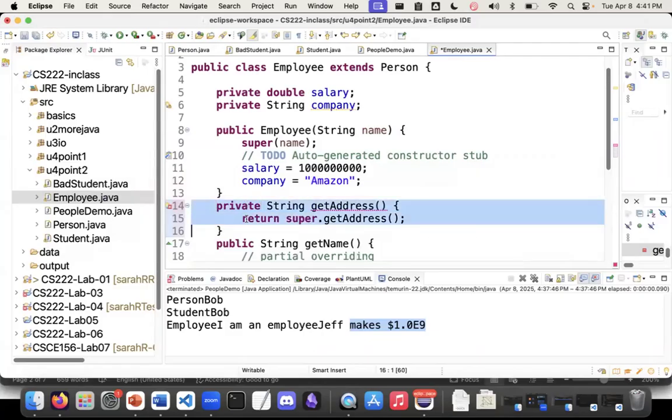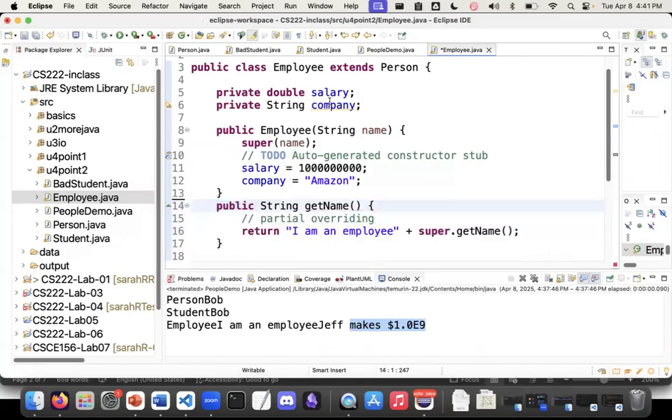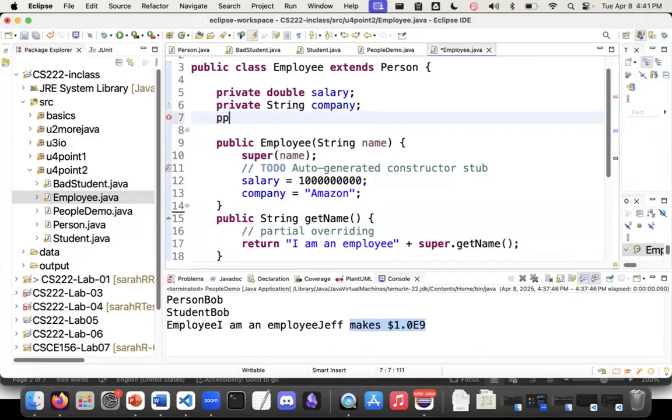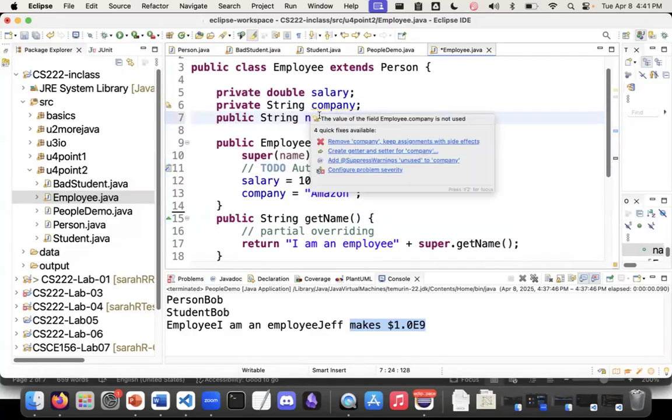Let's try. Okay, I'm gonna delete this. This was just here for testing. Can I make name public instead?